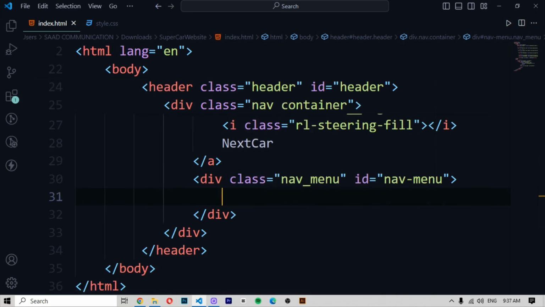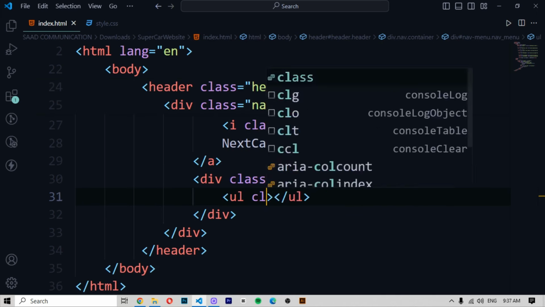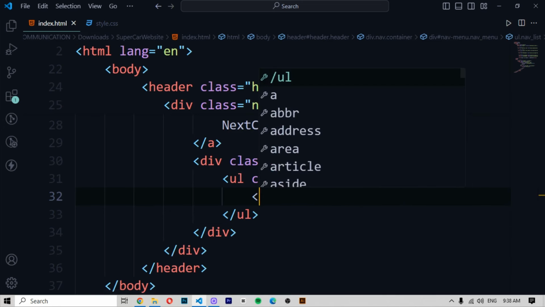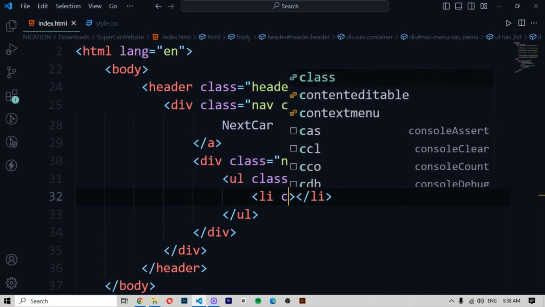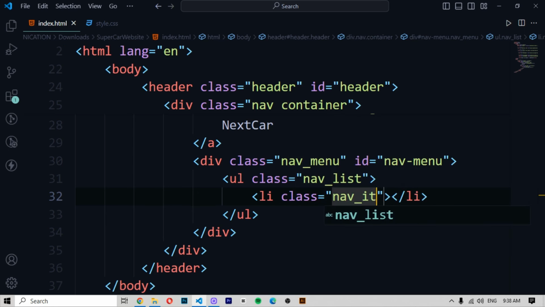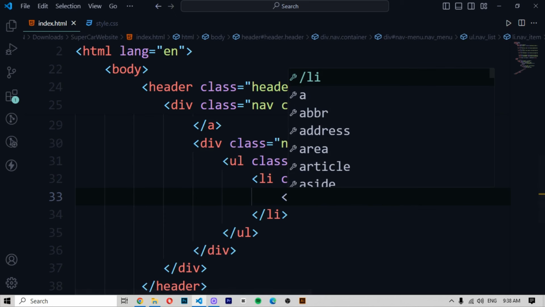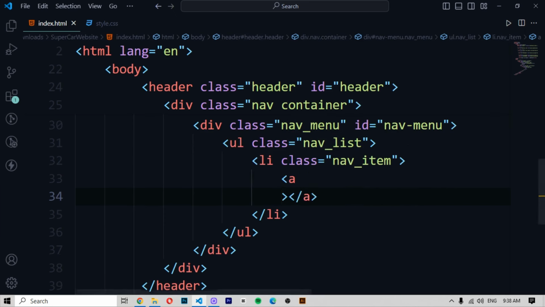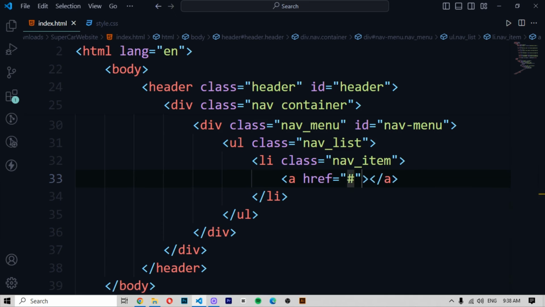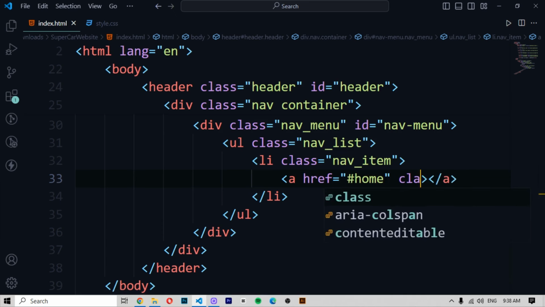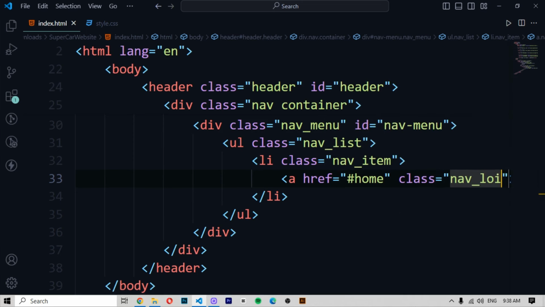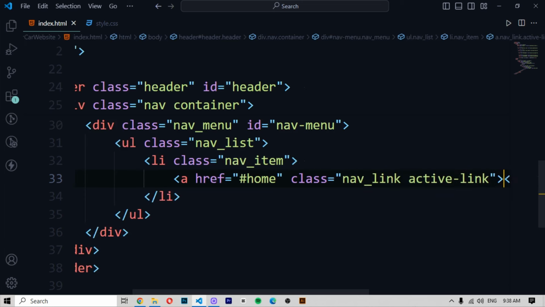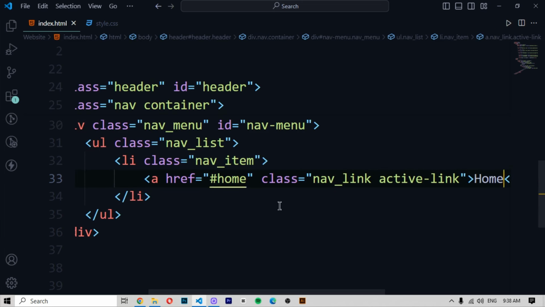Enter then ul. In the ul you give the class nav list, and then li. In the li you give the class nav item, and then in the a you write href home, then class nav link, which should be active link, and then here you write home.